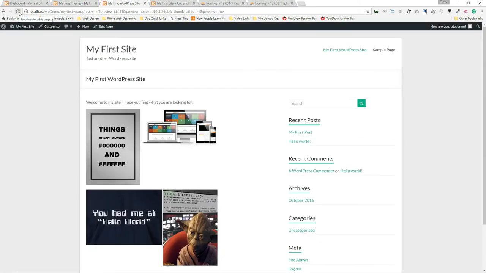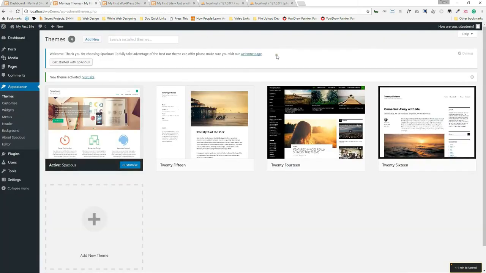That's what it looks like now. Yeah? So I really like this theme, actually. It's a beautiful theme. I actually might use this myself. Now, what if we want to edit this theme? What if I want to edit this theme?